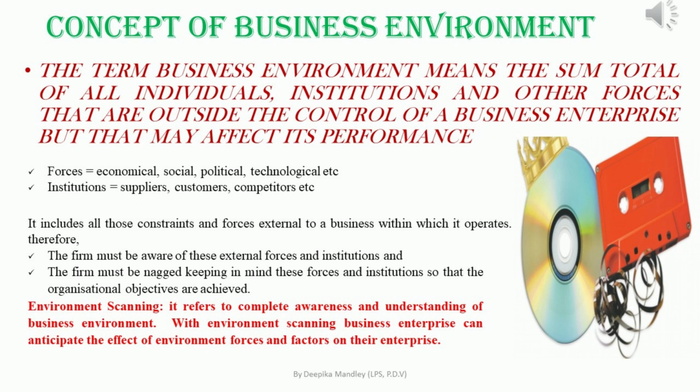All these constraints and forces that are external to business, within which it operates, we have no control over these things. Therefore, the firm must be aware of these external forces and institutions, which means they should be aware of the changes that are happening in the external forces and institutions. Then the firm must be managed keeping in mind these forces and institutions so that the organizational objectives are achieved.